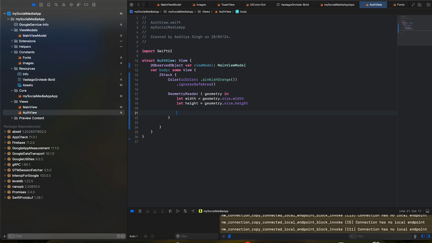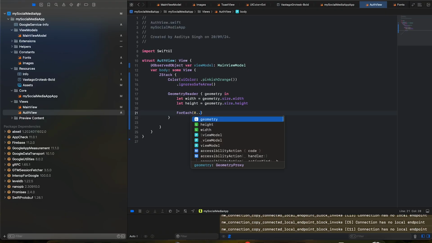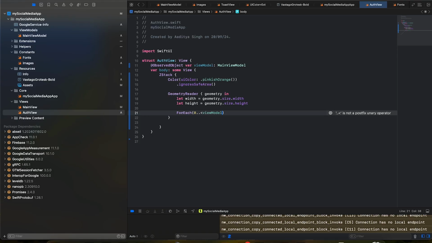Making use of these, we can run a for loop going from a range 0 to including viewModel.images.count. Now the id must be something like self, because they don't really have an identifier, and we could have index in.